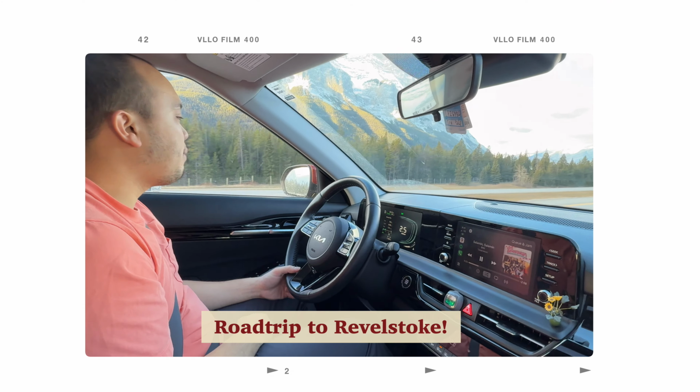We are staying at Revelstoke BASECAMP Resorts, or BASECAMP Resorts Revelstoke, something like that. So I'm gonna show you where we're staying. We'll start with the entrance. Here you go, this is the door. And this is the view. There's a river right over there. And then beside the room is the hot tub, and I'll show that to you later.